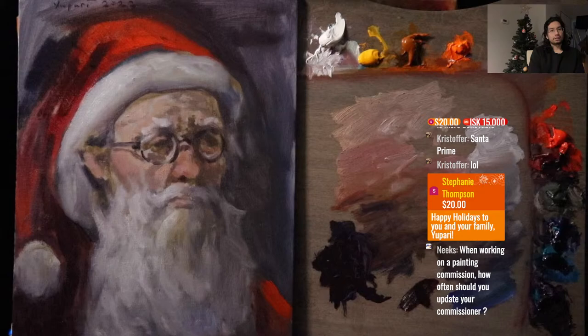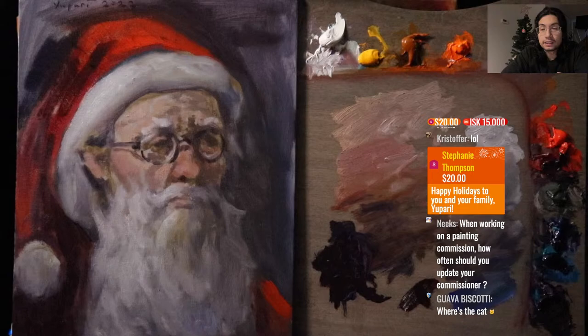Neeks, so when working on a painting commission, how often should you update your client? Honestly, it depends on the client. If you've got a more relaxed client, more friendly, more knowledgeable of the arts, you can update them more because they're more understanding. If you've got a client that's like, it must look like this, update them when it is at its best, when you have pretty close to finished and it's just last minute. So if they're very picky, update them closer to the end, making sure that you have done everything that they asked. If they're more understanding of how art actually works, then you can update them more regularly because they're much more understanding.